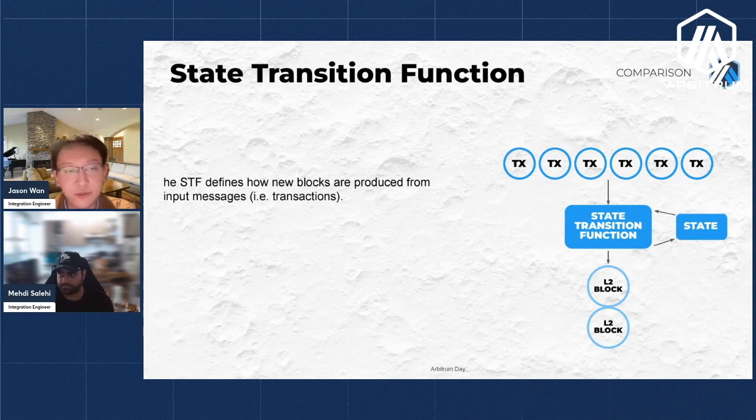After you read it, you put the transactions into your state transition function, and then it will execute your transactions, output the L2 blocks, and also update your state.